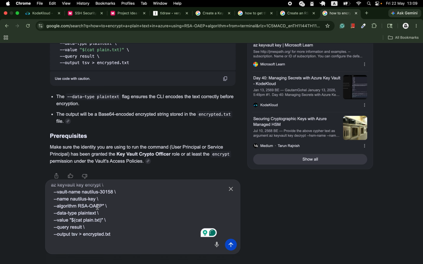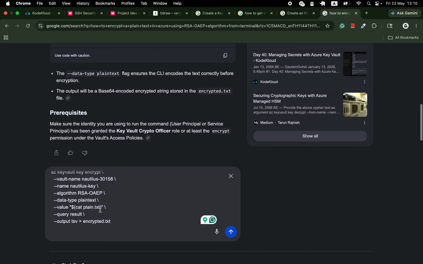I will remove these double quotes. Here the data type is plain text, so we have to get the plain text value.